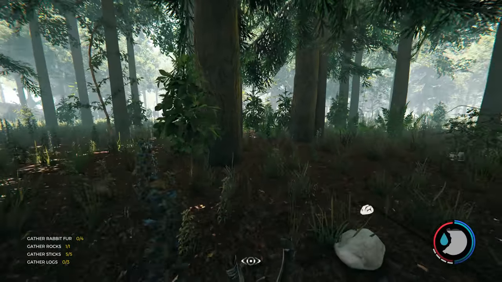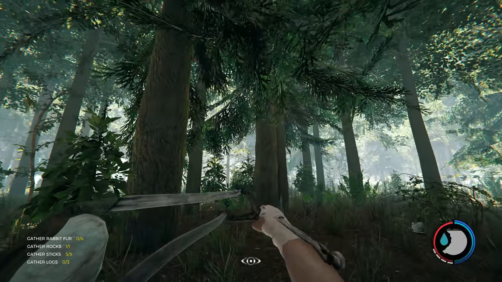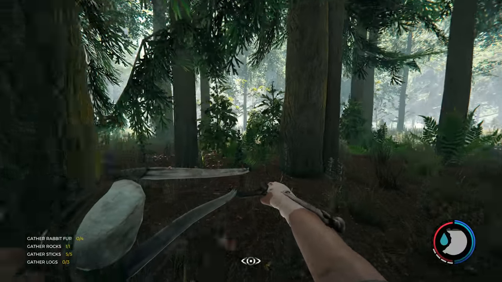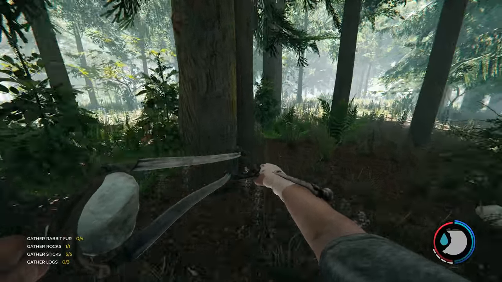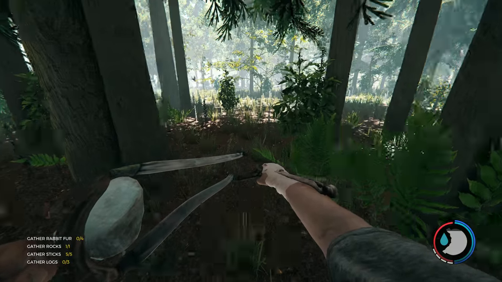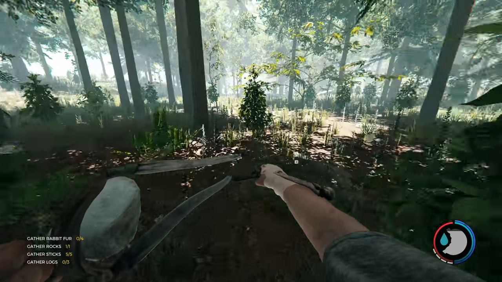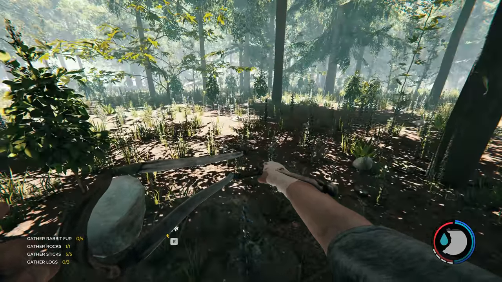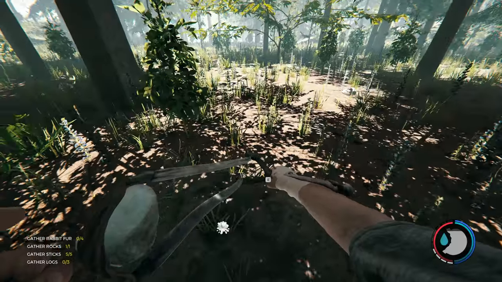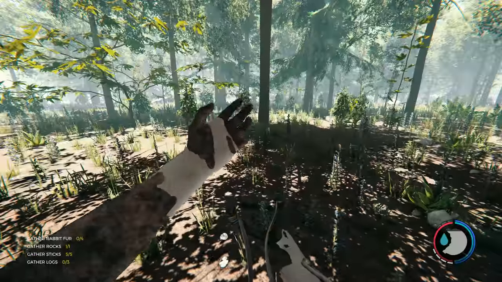I'm crouching. I don't know if you can hide from bunnies. Oh, there he is right there. Oh, keeps moving. I think they can see me no matter what, so crouching probably doesn't help. Where did he go? Oh, there's some mud here. Let's use that.